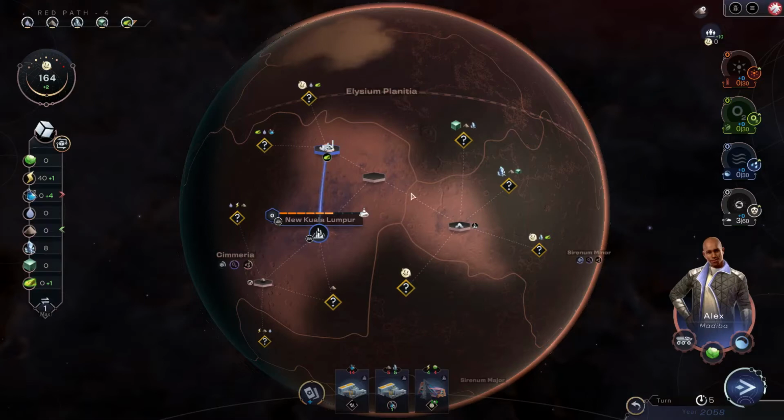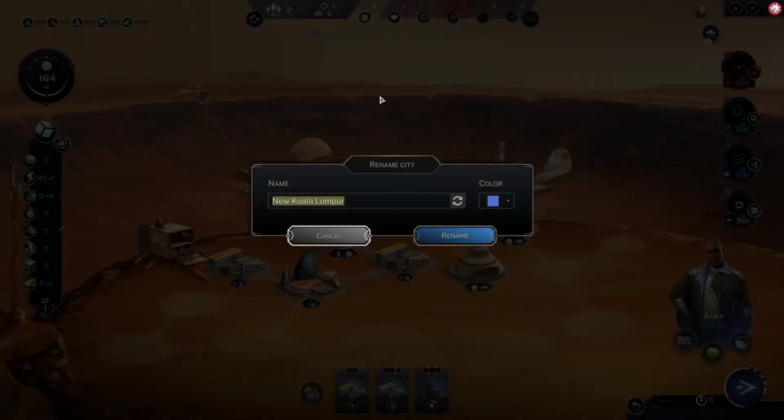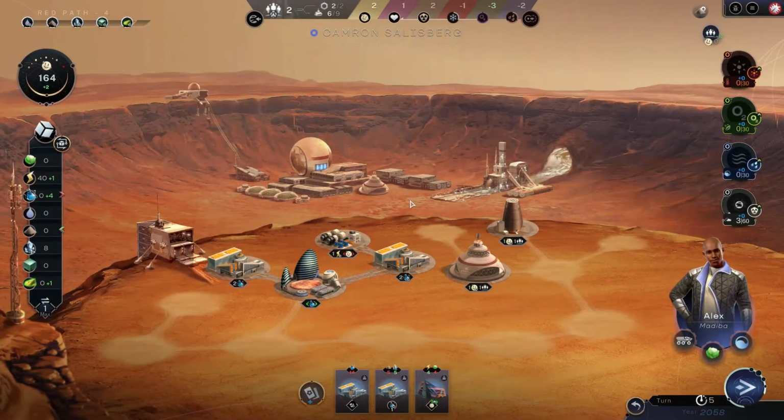I might not even do another... Well, I might do another building in our city. Also, New Kuala Lumpur. That's not our city. We gotta rename it here. Name and game patrons. And we'll go Cameron Salisbury. There we go.